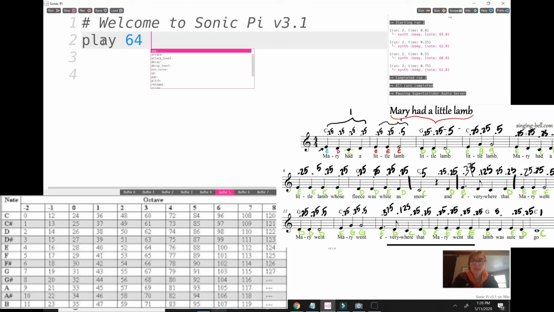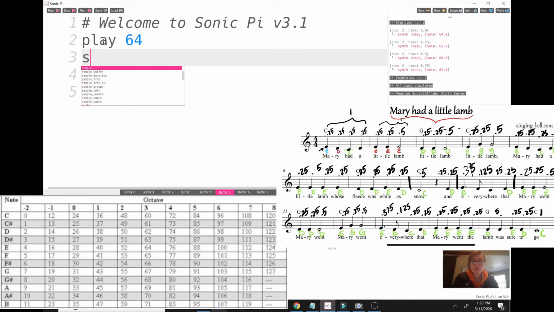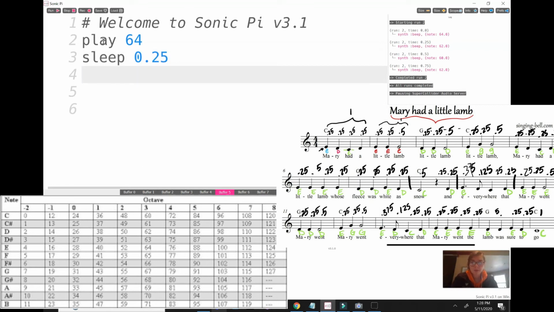So when we play 64, we can run the program, but first we need to tell the program how long to play that note. So we have to use the sleep function, and using the time we figured out before, because it's a quarter note, we're going to put in 0.25. And we're going to keep doing this again and again for every note in the measure.